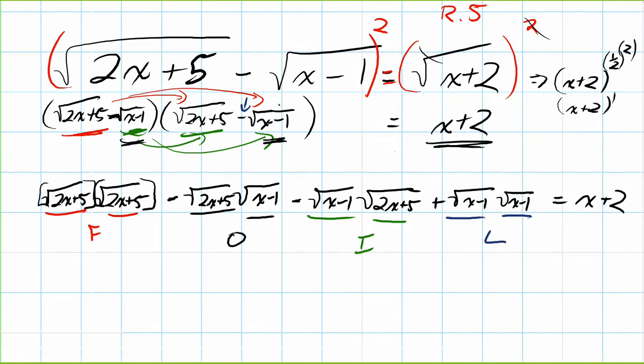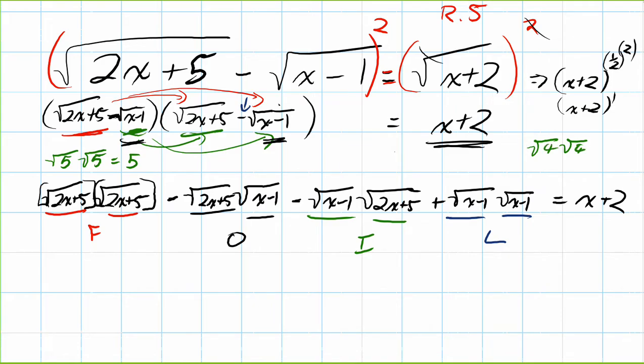Now we have to figure this piece out, where we have to multiply our values together. We have a square root times a square root. So there's a really fast way of solving these square roots. Think of it like this. If you have the square root of 5 times the square root of 5, that actually just equals the number 5. So whatever's underneath those square roots, we just keep that one term. That's all there is to it, okay? If you need a proof of that, I can give you a quick one. Square root of 4 times square root of 4. 4 is an easier value. 2 is the answer to it.